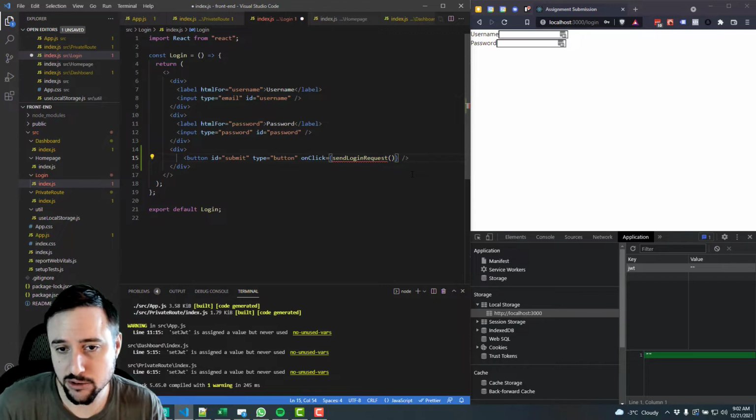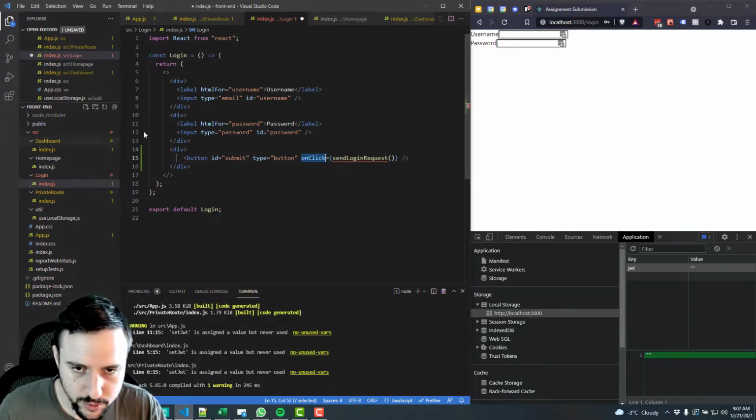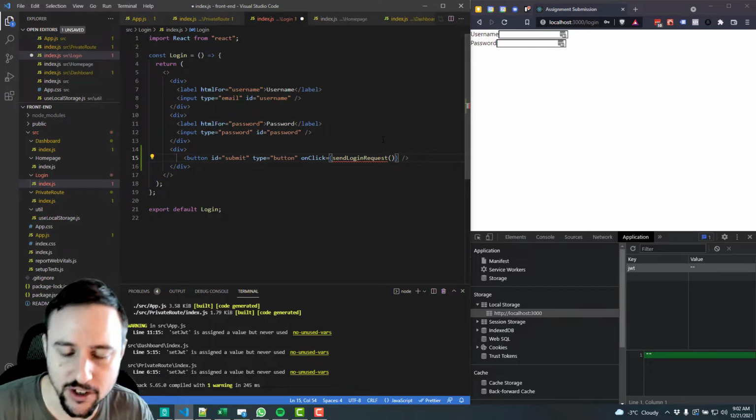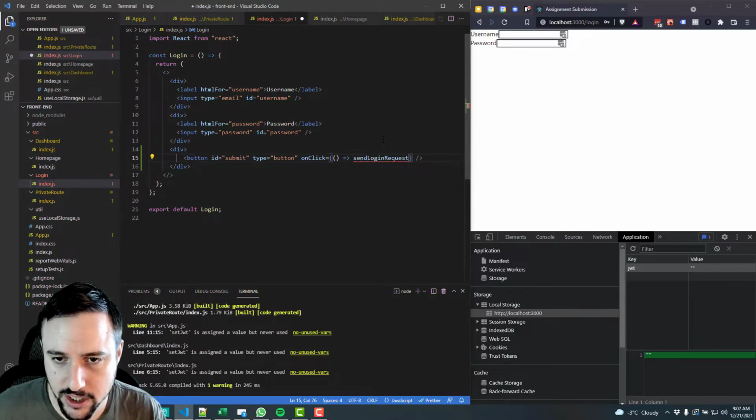So we don't want it to execute or invoke the function immediately. We want to just say, hey, when we click on this particular button, we want it to then execute this function. And you do that by sending a reference to the function itself, sort of like this.